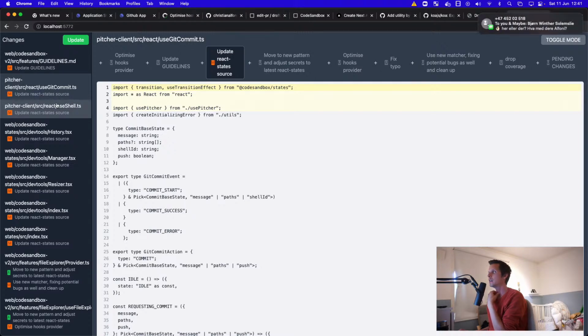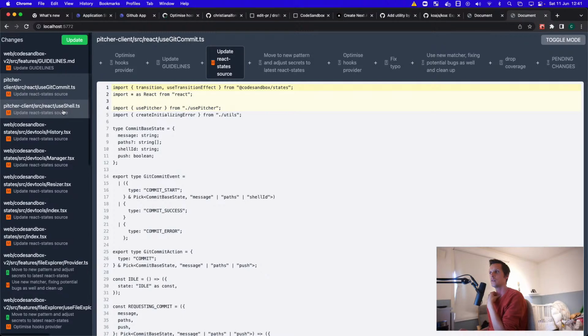Update React states. Let's see. I think I can actually be quite, yeah, like this UX needs to be better, but let's just use this one for now.